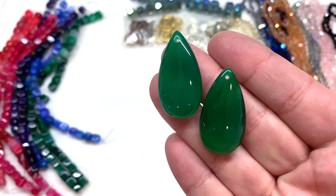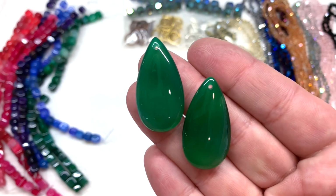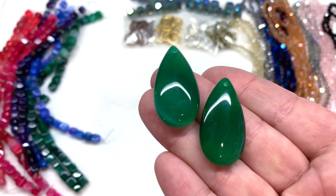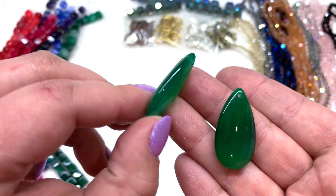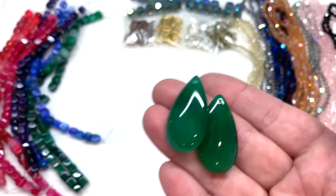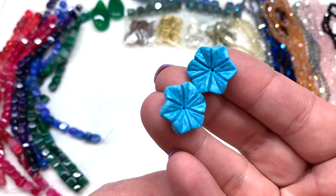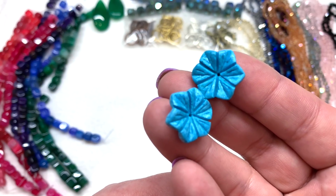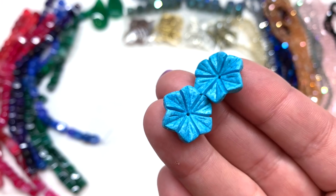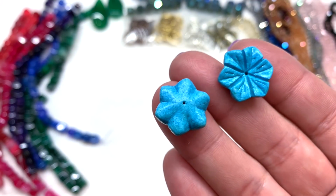Next, I picked up 2 of these 34mm agate teardrop pendants in deep green. There were 2 in the bag actually. They are super smooth and glossy, and they have a beautiful emerald green color with the hole that is drilled there at the top. And then also this set of two 18 by 16 millimeter mountain jade or dolomite carved flower beads in the color turquoise blue. I like the carved detail, and they've got a little bit of dimension to them. There's a look at the back.